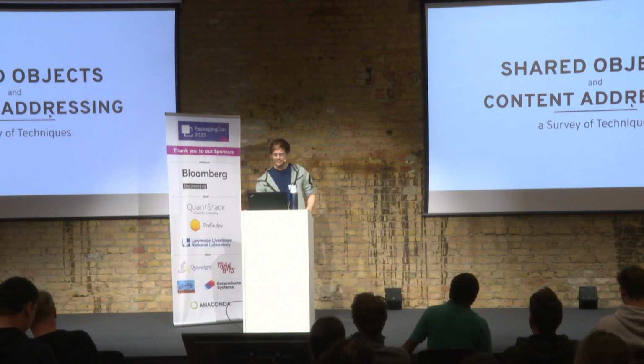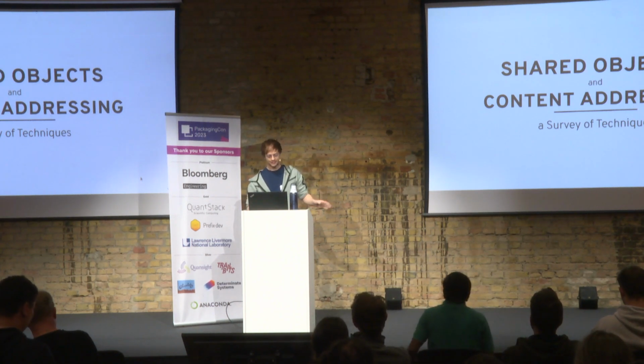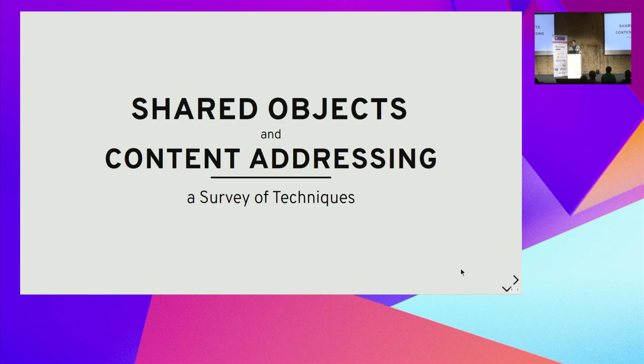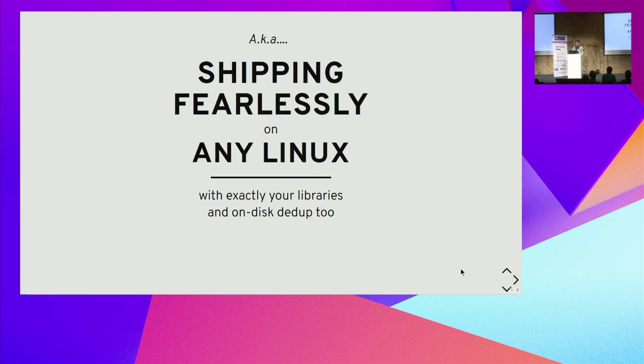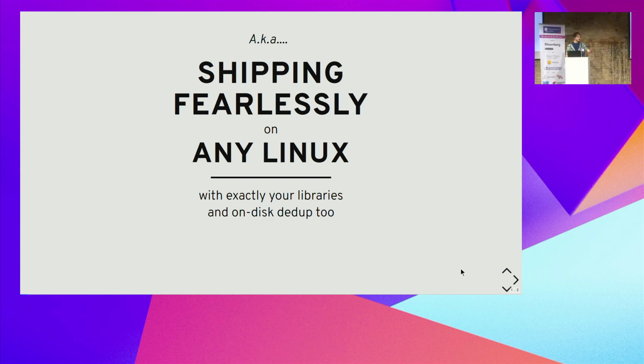Thank you very much. So the boring, originally submitted title of the talk is Shared Objects and Content Addressing, a Survey of Techniques. There's another possible, alternate, spicier title, which is Shipping Fearlessly on Any Linux with exactly your libraries and on-disk dedupe, too. I'm a Linux user. Spoiler, I will focus on Linux a bit in this talk. Really sorry if that's an unpleasant surprise to anyone.